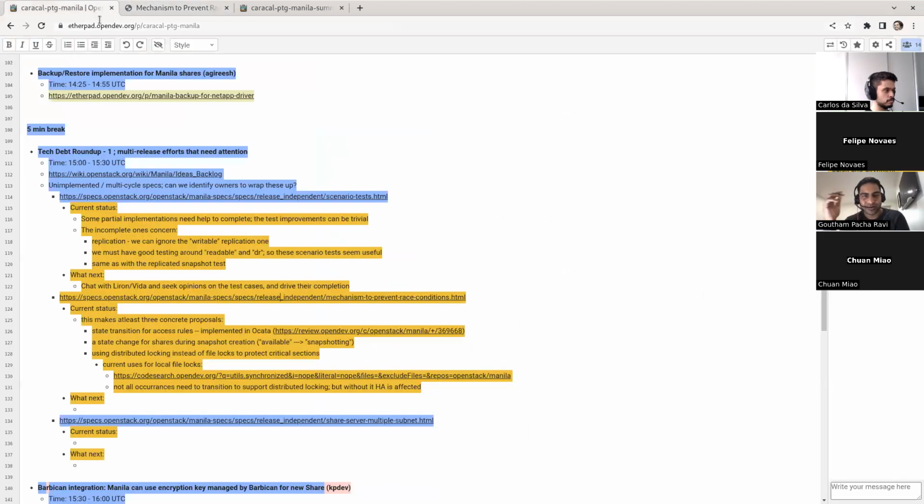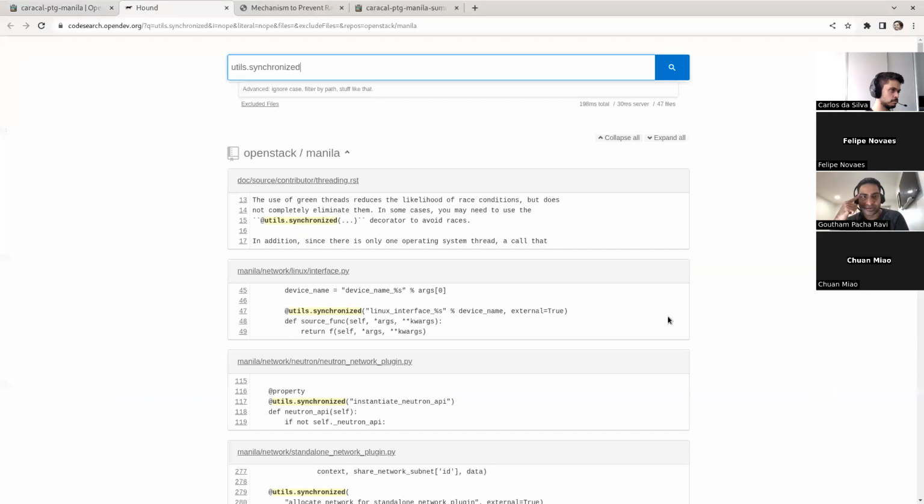Not a distributed file lock, but a local file lock as well. So it provides one-to-one backwards compatibility with our existing system. That is, if you didn't choose to define a tooz backend, you would end up with a local file locking mechanism. So that's one more thing that's called out in the spec, saying if you are writing critical sections, think about distributed systems and distributed services.